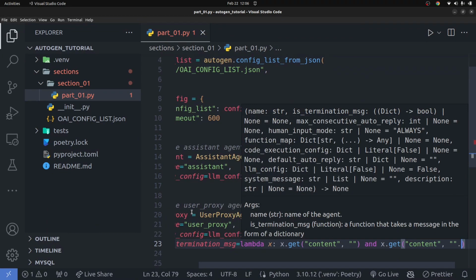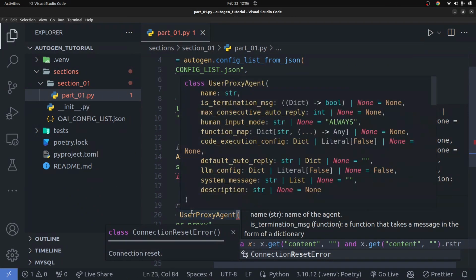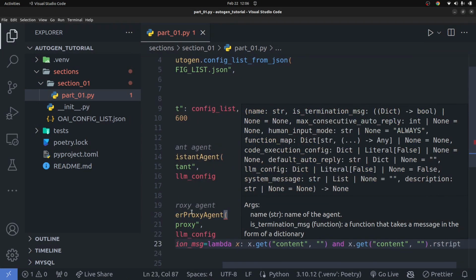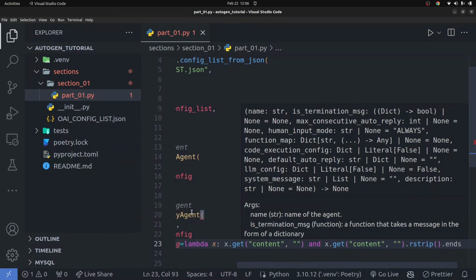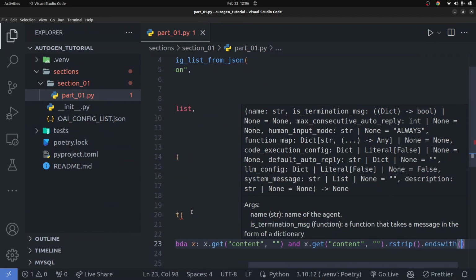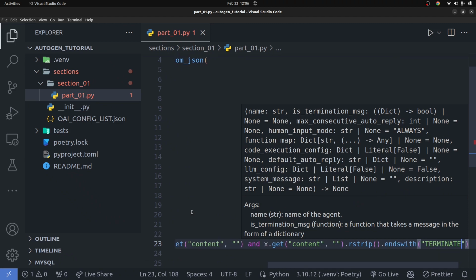You're going to do an rstrip on this, just like strip. And then I'm going to call this and say .endswith, and you're going to say endswith "TERMINATE", just like that. So that's basically what you need to do right there.